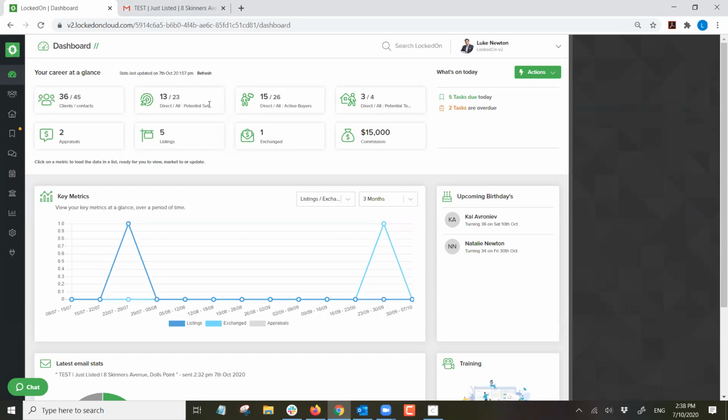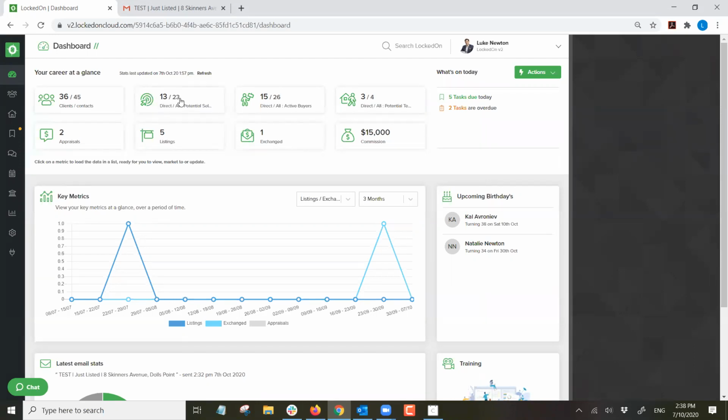So if I'm an agent and I've just started, I need to prospect, I need to door knock, I need to cold call, I need to do all these things to generate leads of people who have properties. As I start progressing and growing in my career, I'm getting more appraisals, I'm making more sales, I'm meeting more sellers, and that number's growing. So this is a really, really important number. It really tells you a good gauge of where you're at in your career.